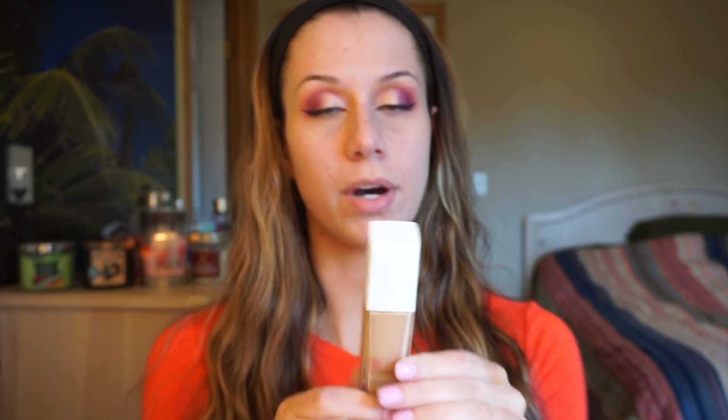But when I was at Target, I put a little bit on the back of my hand to try to find a good color for me, and literally put the tiniest drop, my hand was covered. I was like, oh my god, this is gonna be extremely full coverage, but that color that I got was too dark. So I ended up getting this one, 130 Buff Beige. I think it's gonna match my skin because it's one shade under the one that I put on my hand when it was too dark.